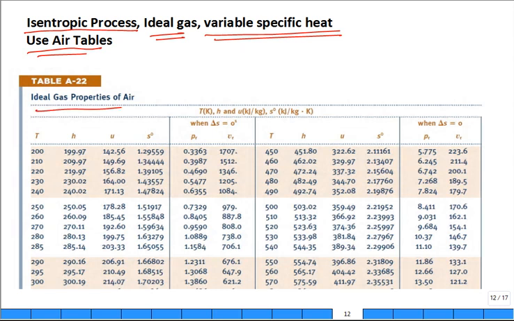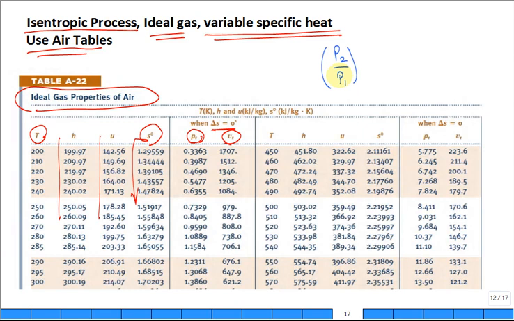So just a reminder, here are your ideal gas properties for air. As a function of temperature, you have enthalpy, internal energy, and s naught, that low pressure entropy value. And then you have these extra two columns. They apply only when delta S is 0, isentropic. And you have these P sub r and v sub r parameters. So if you're undergoing an isentropic process from maybe P1 to P2, the ratio of the actual pressures is equal to the ratio of P sub r evaluated at state 2 and P sub r evaluated at state 1. That's how you would use this information in that column for an isentropic process.